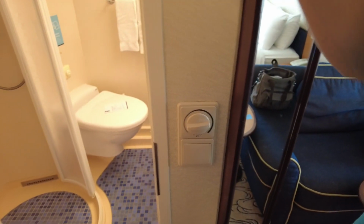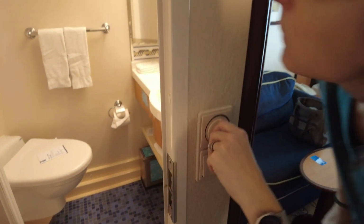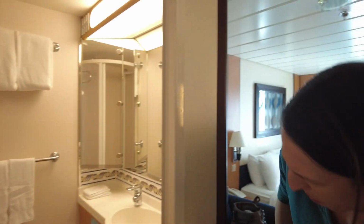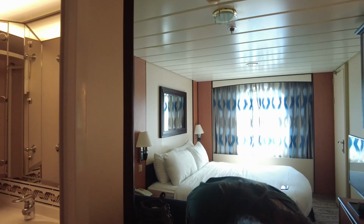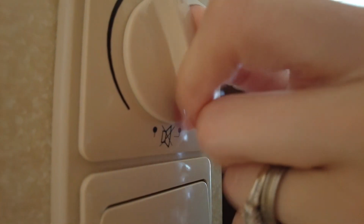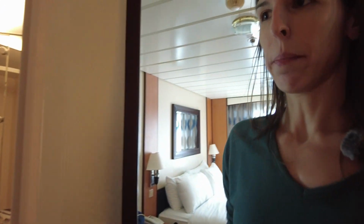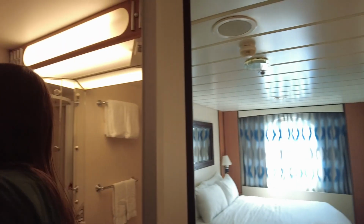Your light is going to be on the outside. What is this thing? I don't know. Maybe the intercom speaker volume. Oh, maybe. But I don't know what the lines with the dots on it mean. Yeah, I'm not 100% sure. I think it is that. Maybe I'll just turn it to like there. That's all the way off, pretty much. We'll go there. It's fine. Who cares? All right, hit it.